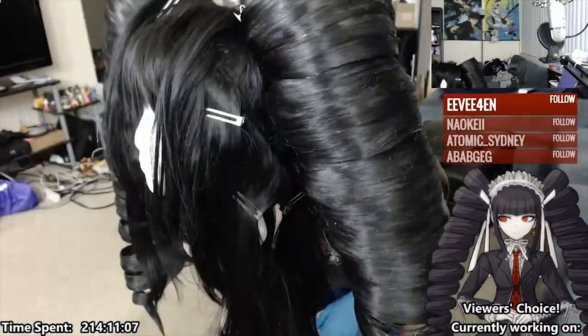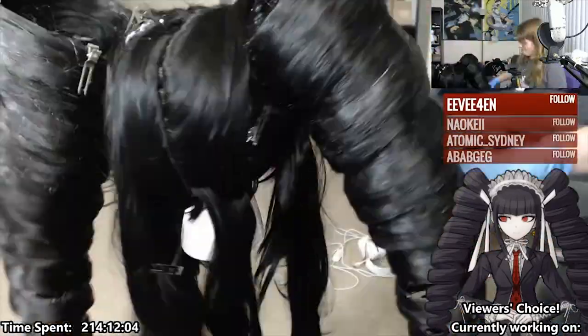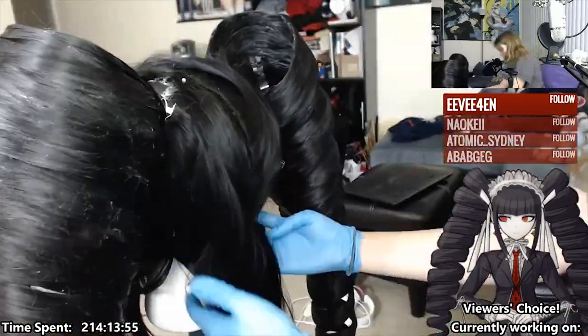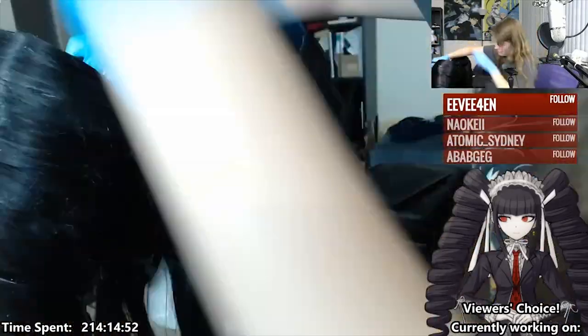Then, work your way around the wig, pulling up sections one at a time. You want to pull everything towards where the curl comes out of the wig, so that it looks like the curl is actually coming out of the wig.